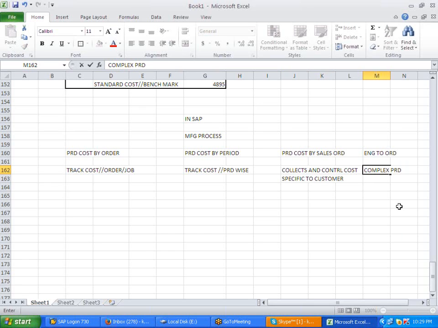You use this where the scenarios might be project related, like turbines, big turbines. They don't manufacture and stock them, right? Or metro projects, where you're trying to bring a metro rail. For big projects like that, or aerospace, you don't manufacture aeroplanes and keep them, right? They are manufactured over a period, as one project. So those kinds of industries will go for engineer to order, where there is complex production. Till here clear, or any confusion?